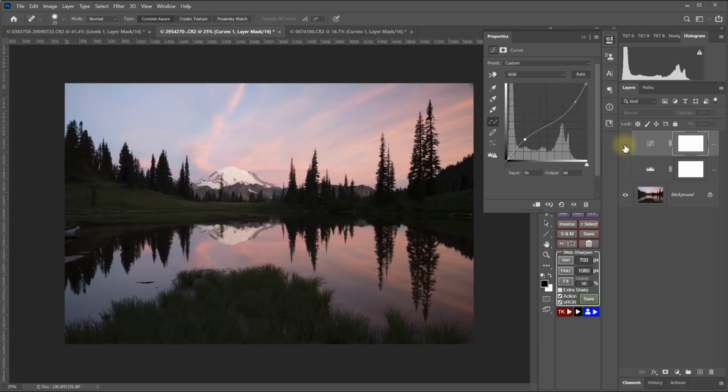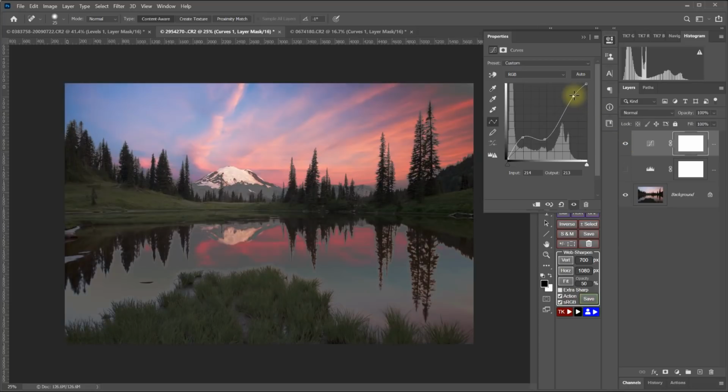So if curves can do all of that, well, what are the disadvantages? Well, I guess I could say that curves definitely is a more complex and confusing adjustment to use, so it's a little easier to get confused with that. And also, because there's so many ways to make good adjustments with curves, if you're not quite adept at using it, it's also pretty easy to make bad adjustments with curves.